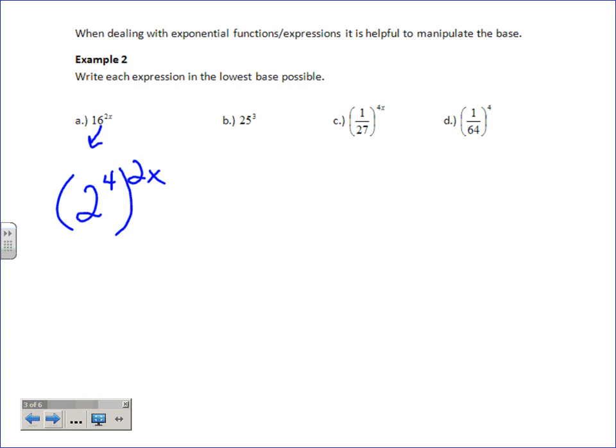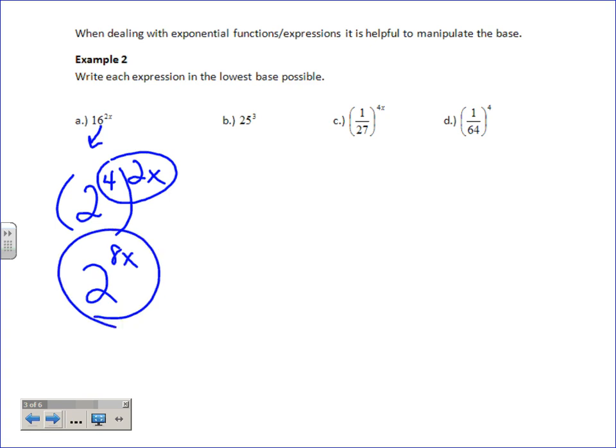What we just learned on the previous couple of slides is that whenever it's a power to a power, you multiply. Does it matter if there's a variable in there or not? No, you still just do the same thing. It just looks different. So it's 2 to the 8x. That's as good as you can do. There you go. That's what I want you to be able to do. 16 and 64 are numbers where you have a lot of options, but most numbers are pretty straightforward.